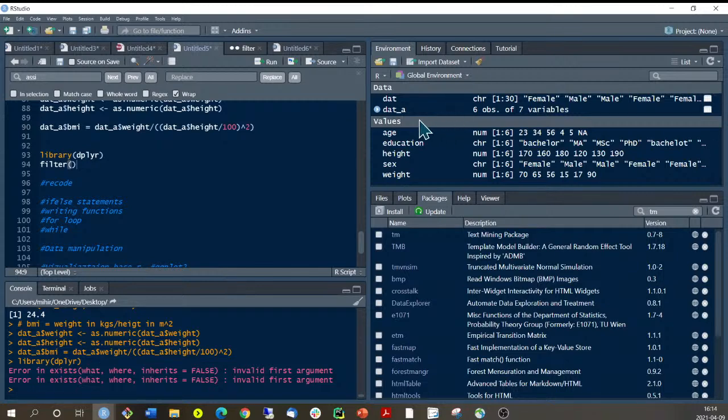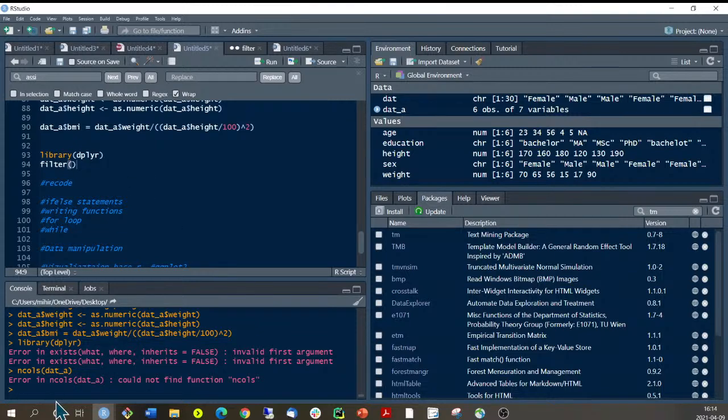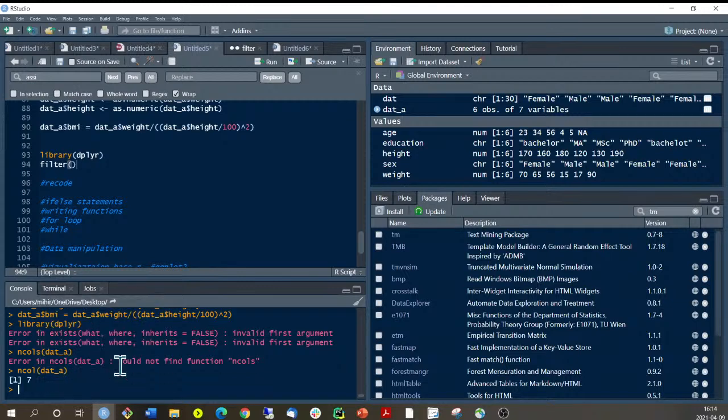Let's say I already have a data set with 6 observations and 7 variables. If I use ncol on dot A, then you see 7, because I have 7 variables.